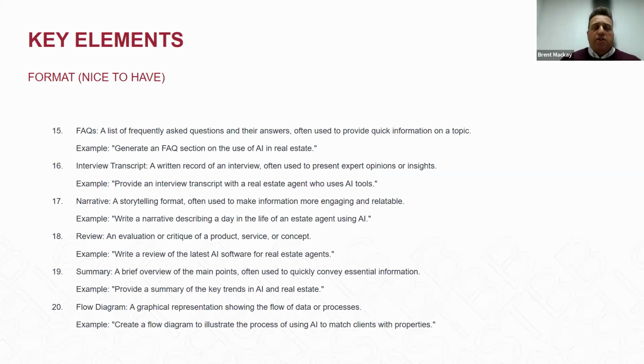Then there's obviously an FAQ format. So it's a list of frequently asked questions and their answers. If you're writing articles, it can be quite handy to say include an FAQ at the end. So it'll take all the content that is used to help you create the article and create a small little FAQ that you can just put in a different font or in a little colored block at the end of the article, just to have a little pop.